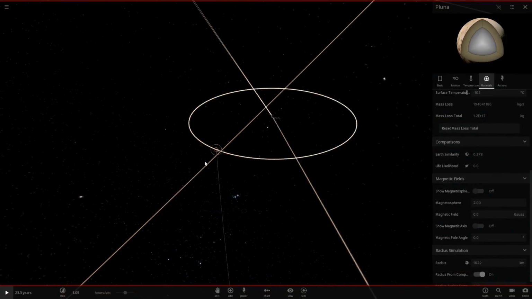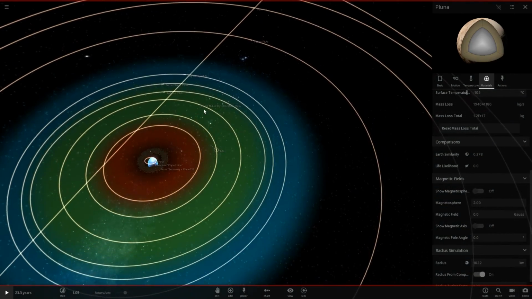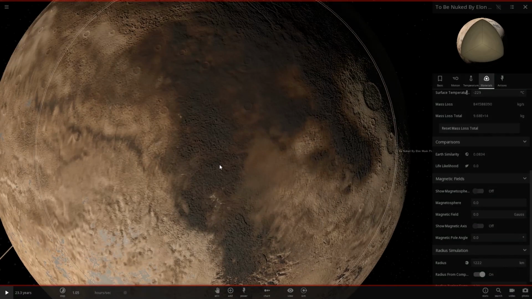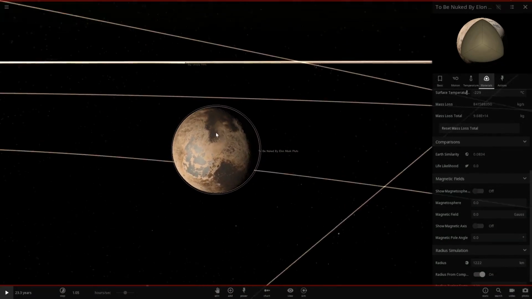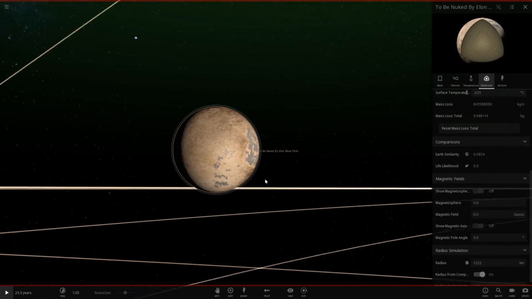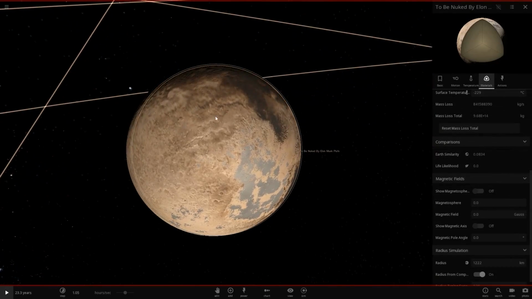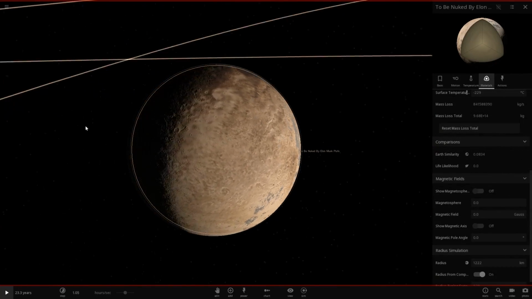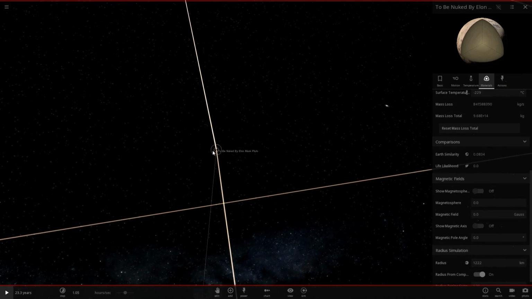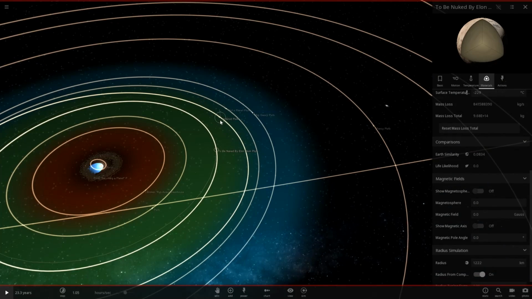So if we zoom out here, let's see, yes. One I like to call to be nuked by Elon Musk Pluto. So yeah, what's cool is it's kind of like a desert world, and it has like some polar caps on it. It actually has some snow on the tops, even though the poles are not facing, like, you know, an upward direction. It kind of orbits on its side for some reason. Yeah, I don't know, I think it's really nice, and I think maybe one day we might even be able to inhabit it.